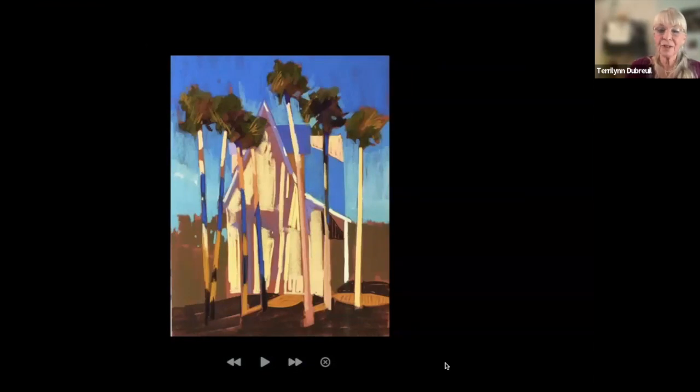Tara Will uses line in a thick way. She uses it as if she's doing a woodblock print often. Powerful lines, beautiful. And she has to plan ahead where she's going to make this one work, but you can do it. And then once she gets going, she doesn't worry about it too much. If you've ever seen one of her demos, she is bold and gets right in there.